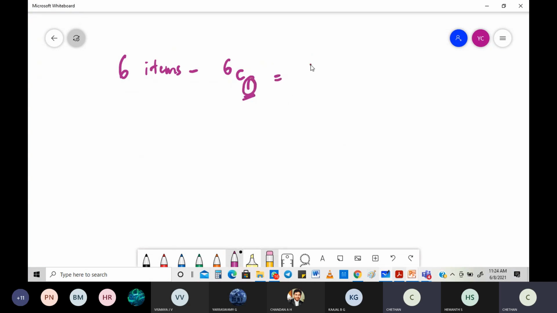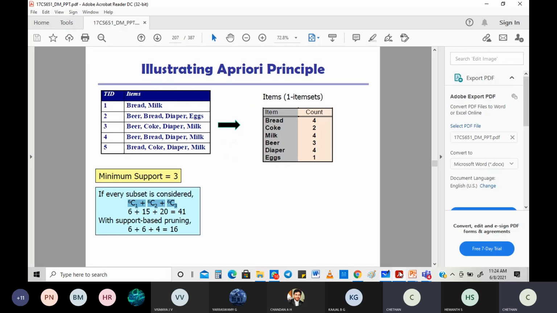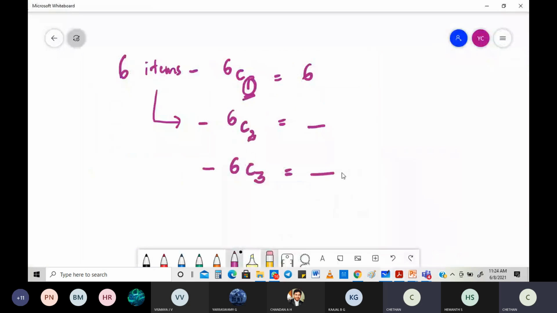And what is the number of combinations you get? Then again the same old 6 items will come for taking 2 items at a time. What is the value you get? The same old 6 items will come for taking 3 items at a time. What is the value you get? What is 6C2? You can see very clearly in the slide that is given. 15 and 20. So I can write the same thing with regard to these values. What is the value? 15, 20.